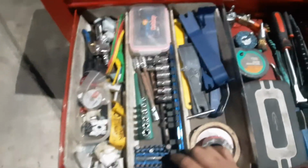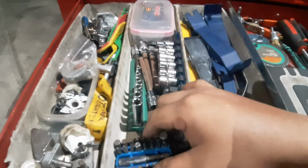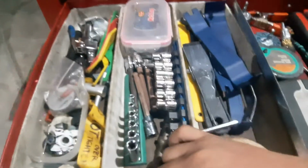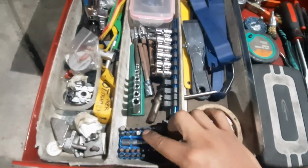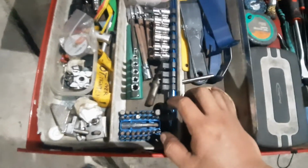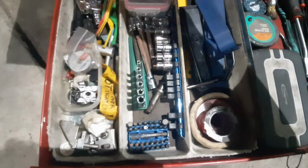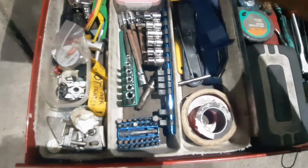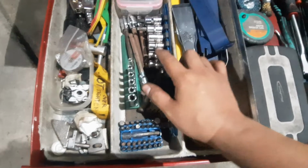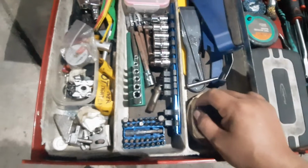Oh, and I still have some bits here, bits for the screwdriver. The handle for this one is actually in here, so I just needed it a little bit more organized. This one here is on my second drawer, the third drive ratchet. Remember, I told you I've got the magnetic ones. These are the 9, 10, 11, and 12. That's non-magnetic, so I'd rather use the magnetics on the smaller ones, basically.